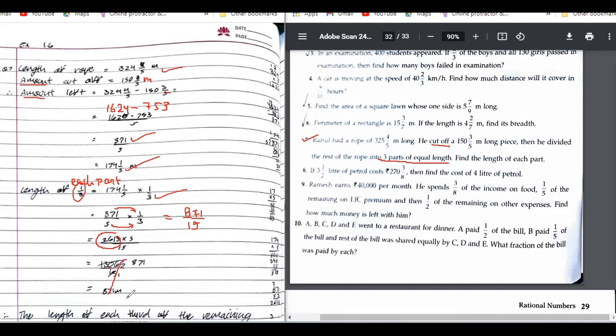Okay. So your each length will be 871 upon 15. You convert that thing. And that will be the answer in meter. Quickly tell me what will be the answer. And do the correction. Yeah. And 121 will give 8. So then it will become 58 upon 15 meter is the answer.